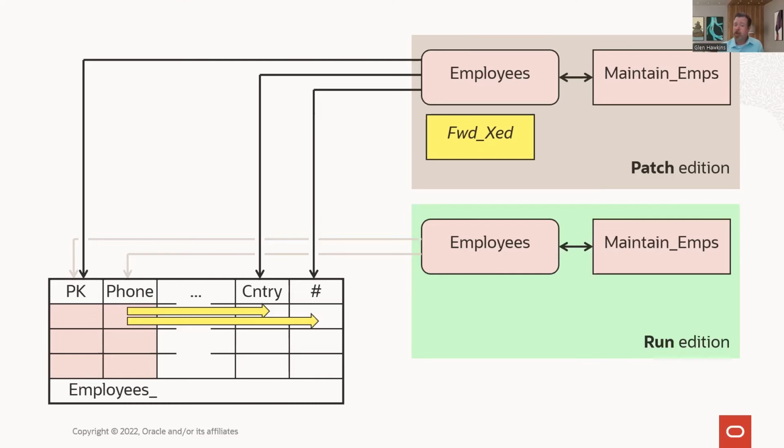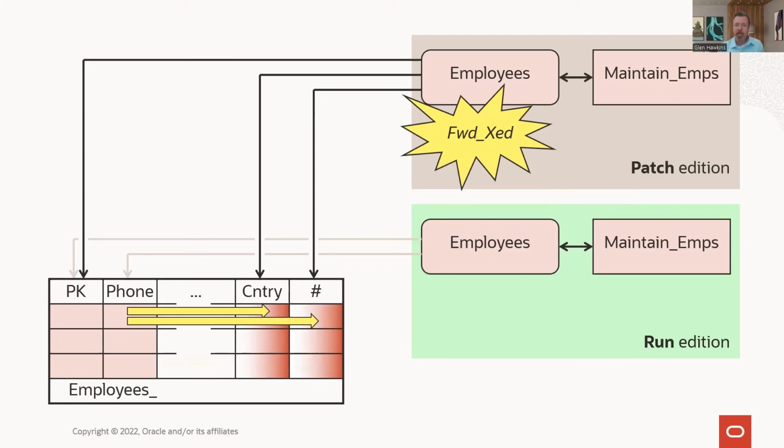This is where our cross-edition triggers come in. So we have our first one, our forward cross-edition triggers. These are for transactions that are coming into the current version. If you have a new row or a changed row, it's changing that phone column, right? But it's not populating the country or the number column. That's what our forward trigger is going to do. This trigger is probably the exact same script that we used the first time around. When we introduced the country and number columns, we probably used the same code to populate them. So the trigger does the exact same thing. If you've got that phone number column, its job is to populate the country and number columns in the patch edition, so it's represented in both places.